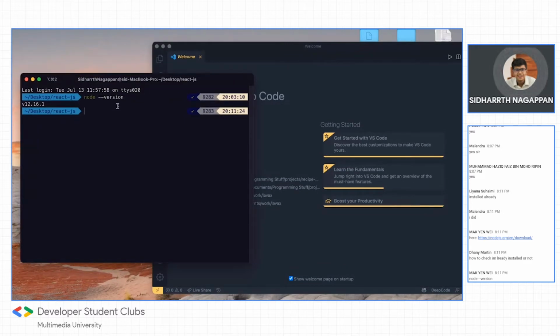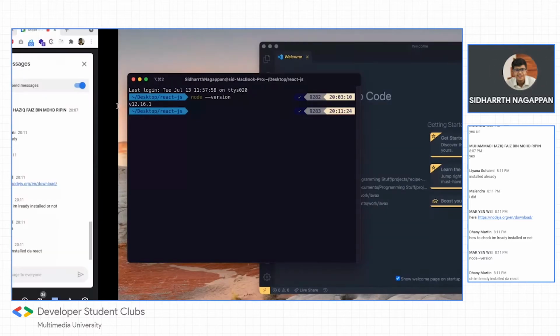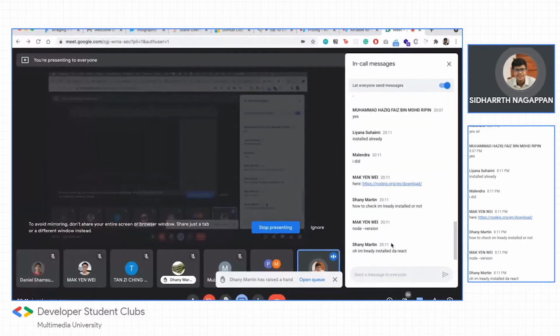So everyone go to your terminals now. If you're using a Mac, go to your terminal, like iTerm or Terminal. If you're using Windows, you can use CMD, or you can use Git Bash or any terminal, and just type node --version. If you see a version there, everything is fine, you're okay to continue. If not, just drop it here and Sean will help you.